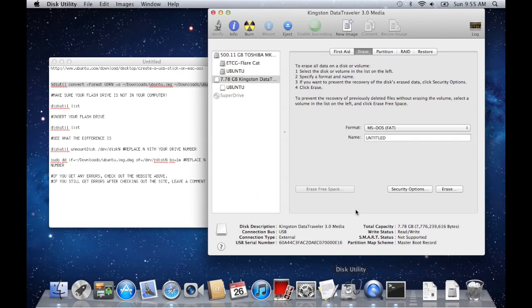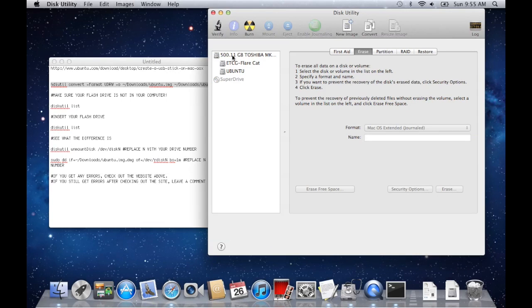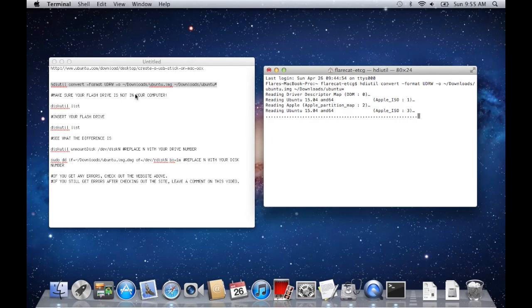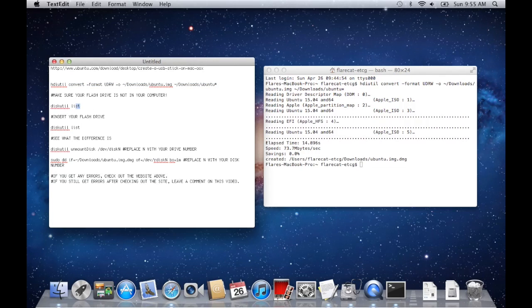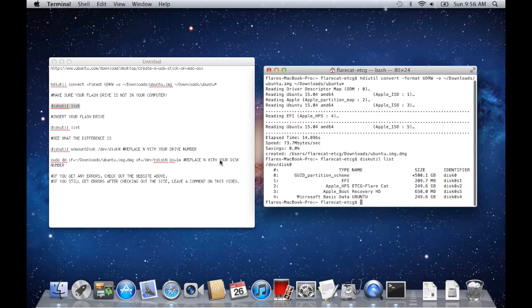If your flash drive is still on your computer, eject it using the diskutil app as shown, and then take it out of your computer. Next, run diskutil list. This lists all devices hooked up to the computer so you can determine which is your flash drive. Make sure you have your flash drives ejected from the computer before you do this. Now, insert your flash drive into the computer and run diskutil list again to determine your flash drive.